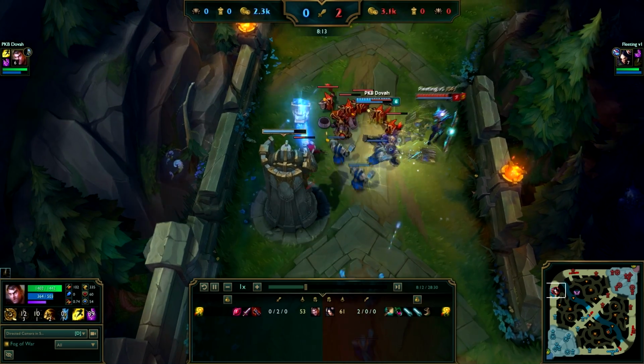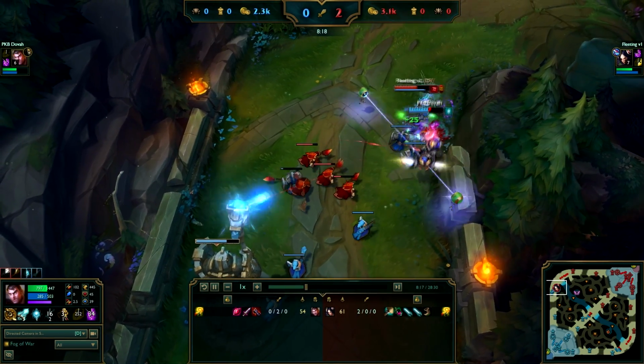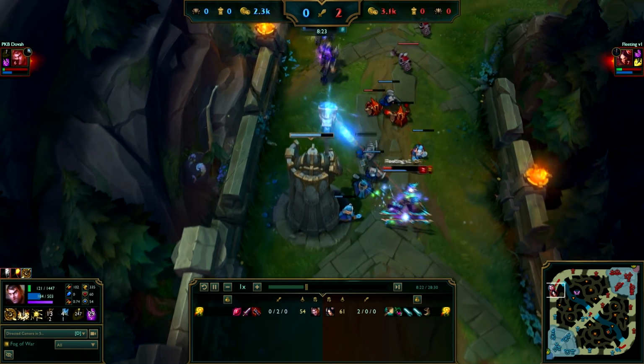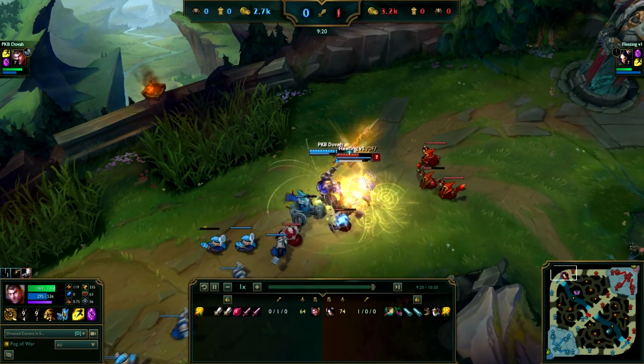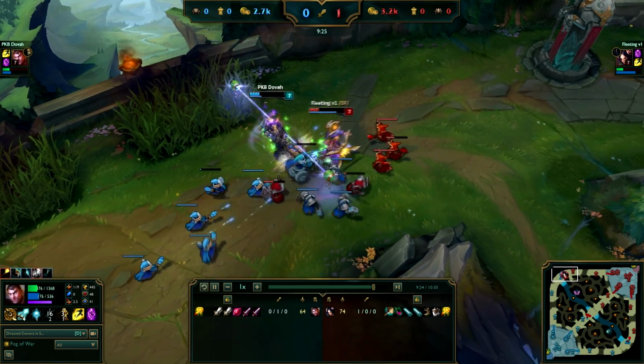Now this is a little bit more advanced, but if she's at your turret and pushing, try to bait her to dive you and knock her further into your tower range to kill her. Even if she has a kill on you, don't be afraid to trade with her if her ultimate is on cooldown. You're still stronger than her in that case.